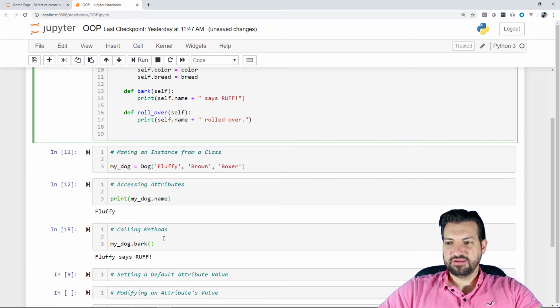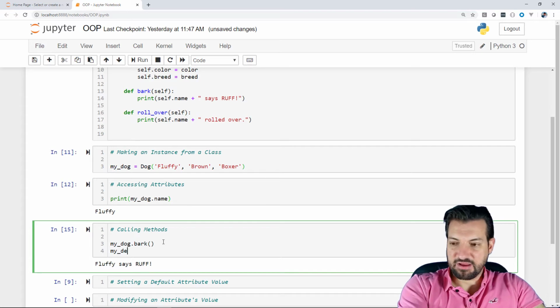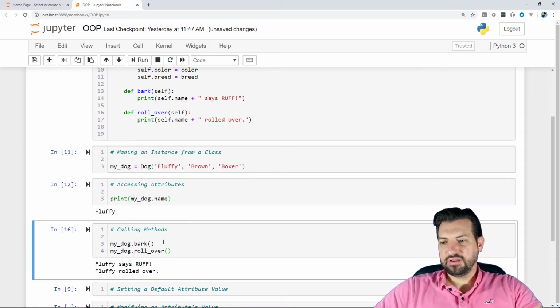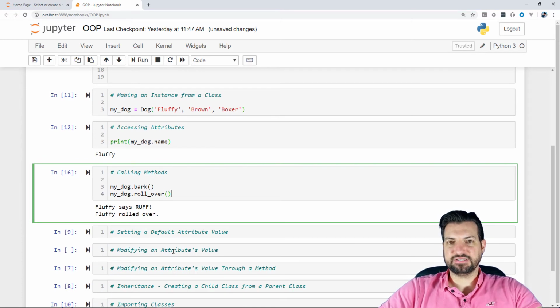So Fluffy says rough. The same works for my_dog.rollover, and Fluffy rolled over. Great. So that's how we call methods out of the class that we have created.